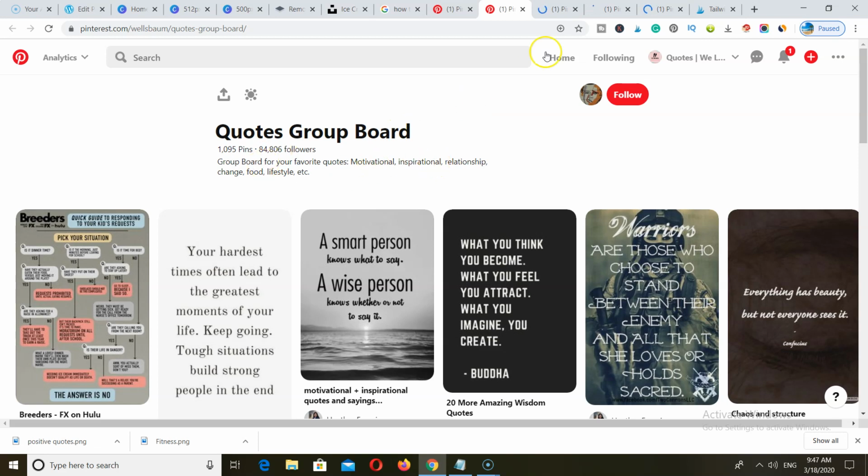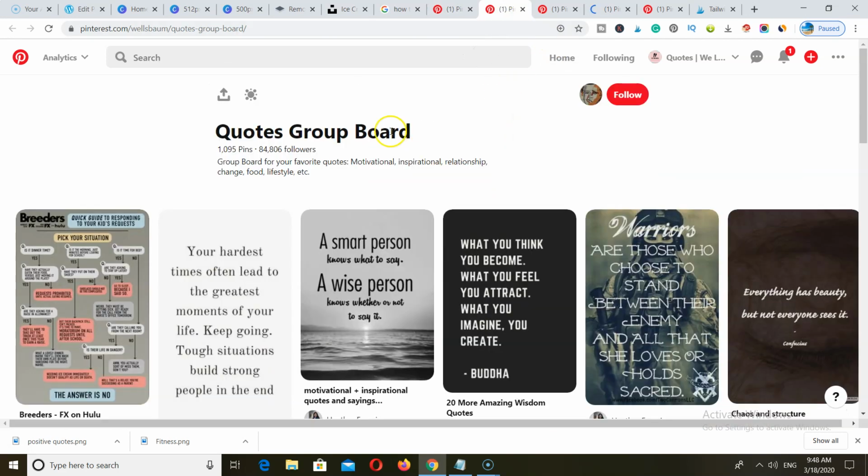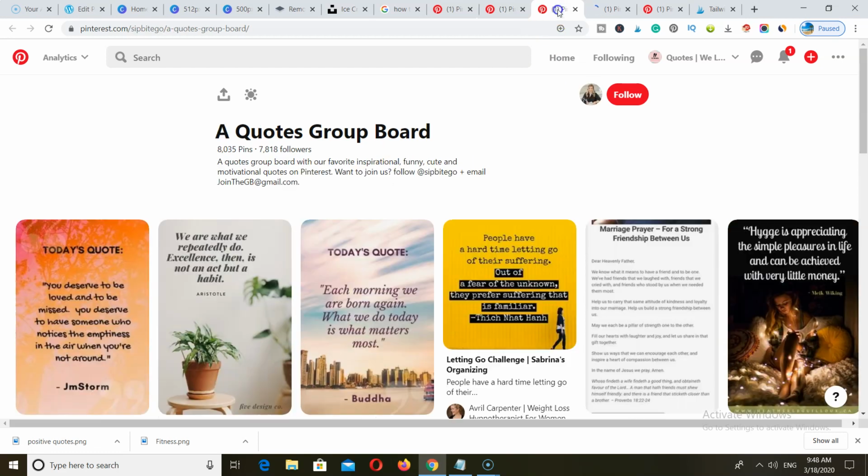Now, as you can see, this is not a group board. This is a group board, but there aren't collaborators in it. But to find group boards, you're going to see that each of these little images down here have extra people, a lot of people on them. So you know that these are group boards. You can also find group boards on Pinterest by searching for Pinterest group boards to join.